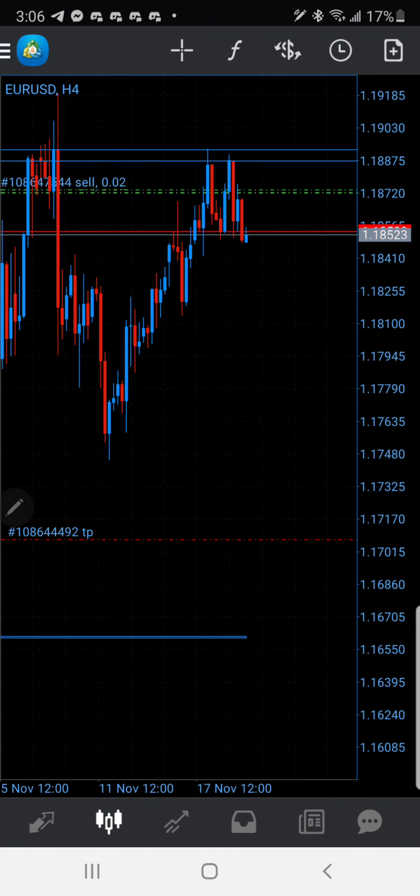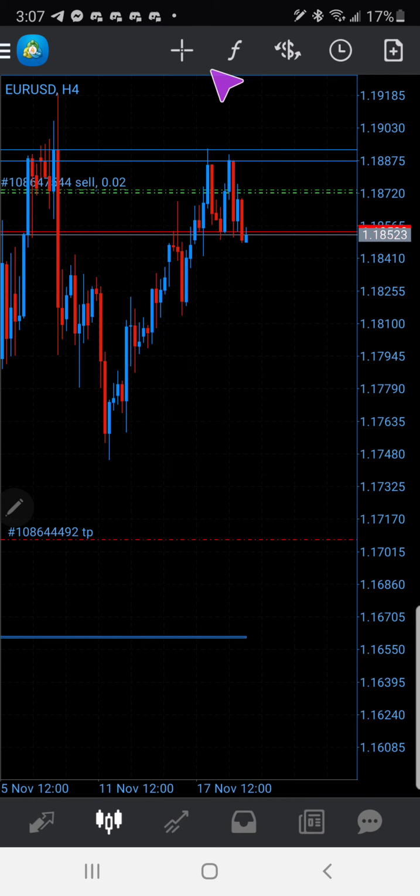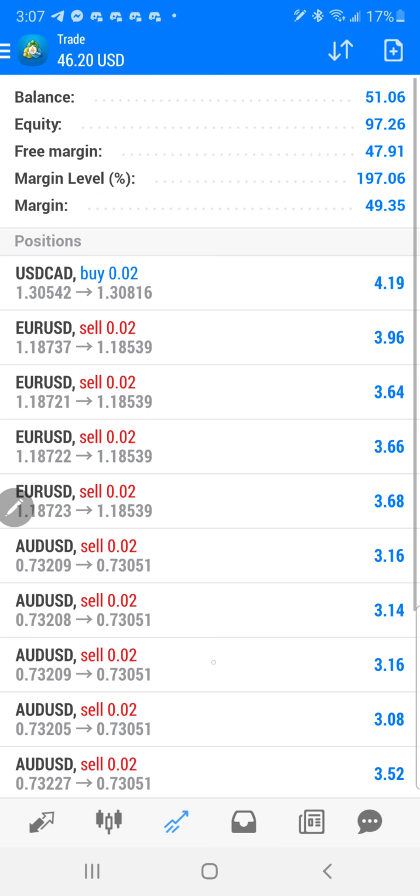So how do we make the money? We make money from the rise in value if we set a buy, but in this case we place a sell. We profit from the sell. So I think it's going to keep going low, and that's pretty much how we make our money, just based on what we see. So right now my account's up 46.51.